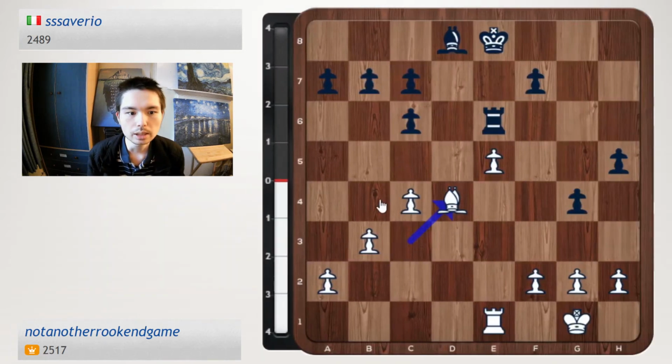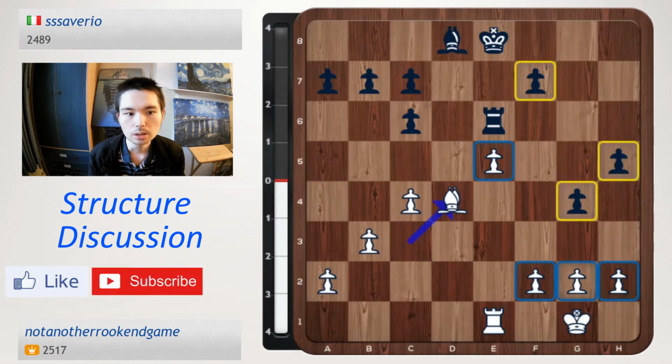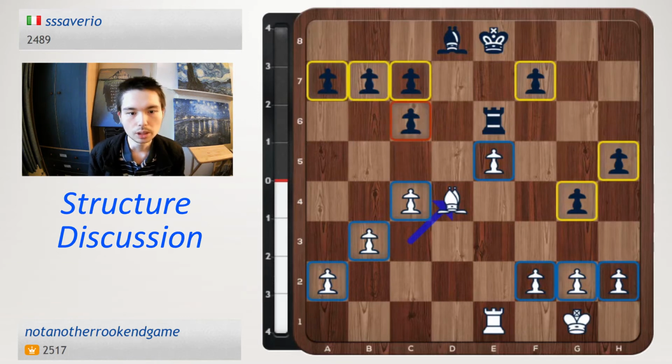Let's discuss this endgame. I've got a kingside majority. By that I mean I've got 4 against his 3. You may be asking, well, black has 4 against 3 here. But the point is, black has a doubled c-pawn. So this really isn't a majority. He will find it very difficult to create a passed pawn.